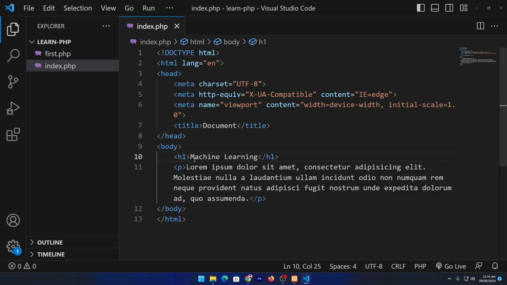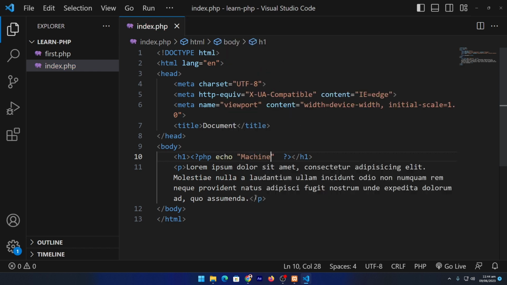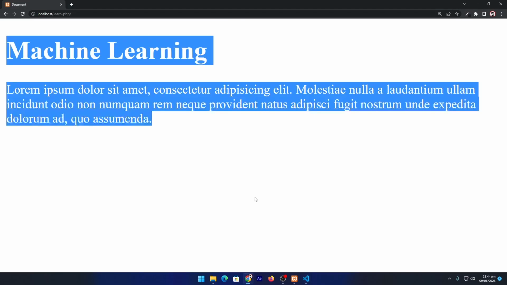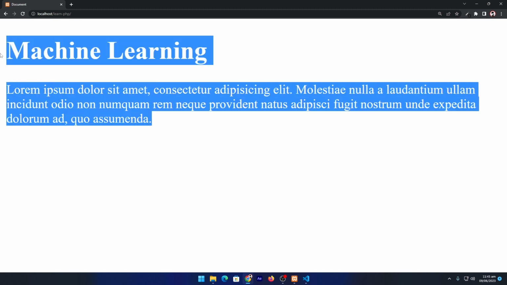But suppose you want to use a PHP echo statement here to display the title. What I will do, I will type here the PHP opening tag and then the PHP closing tag here. Inside this I will type the echo function, and I can type here machine learning and put a semicolon at the end. If you see, you will not find any changes in your output because we can write PHP in HTML in that way.